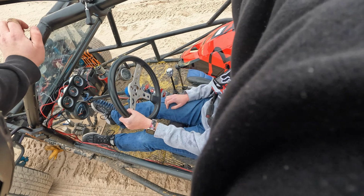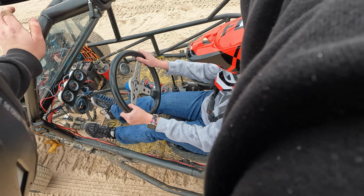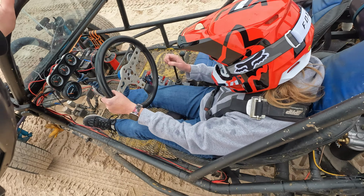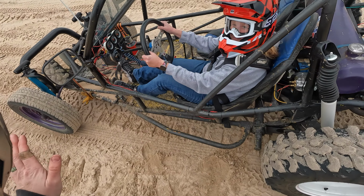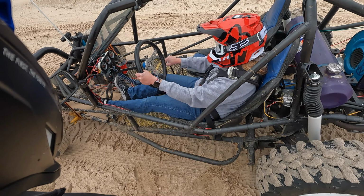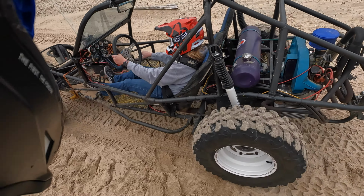Now when you push the engine start button, now you're good. To shut it off, flip this down. Flip that down. Okay. So what you're gonna do, you'll put the clutch in, and then you'll put the gear shift up into first, down, yep, and then give it some gas, and then slowly let off the clutch.